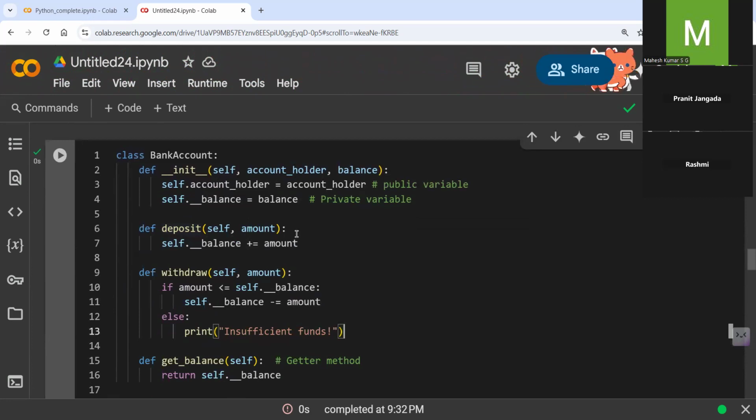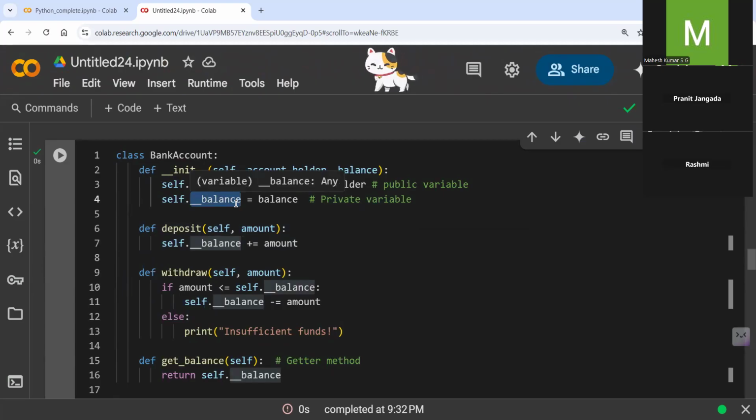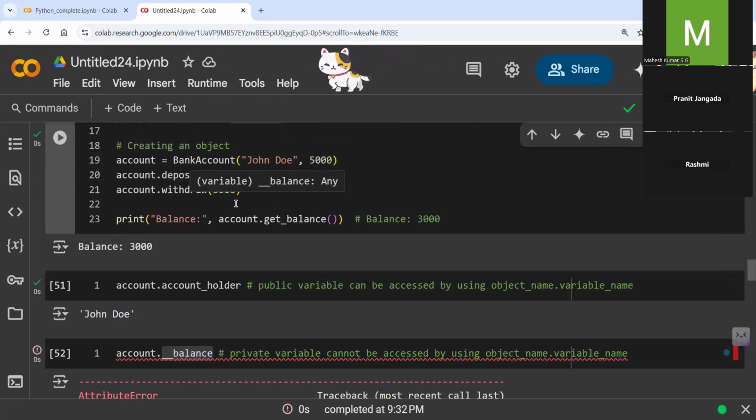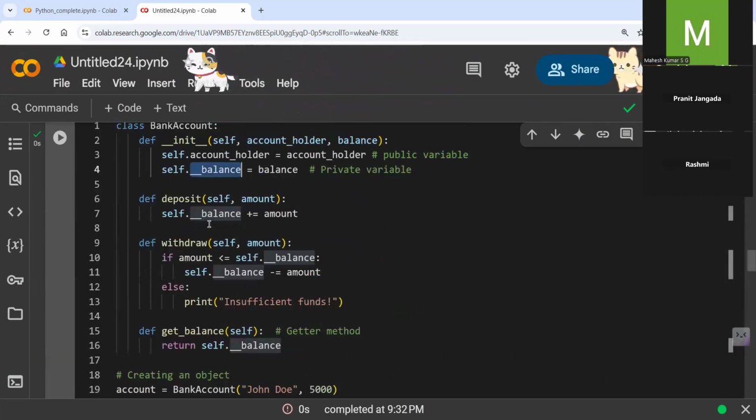At that time, you want to decide whether this particular private variable should be accessed by users of your code base. Let's take this example itself. You are a bank company, SBI.